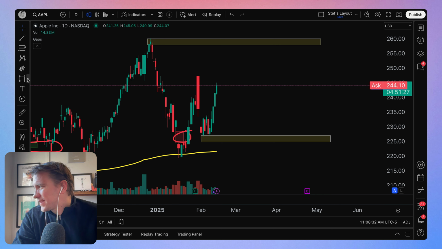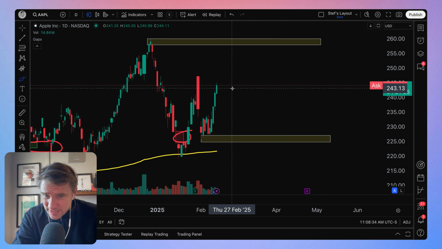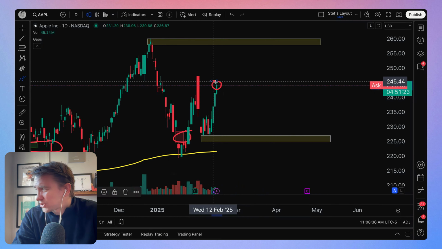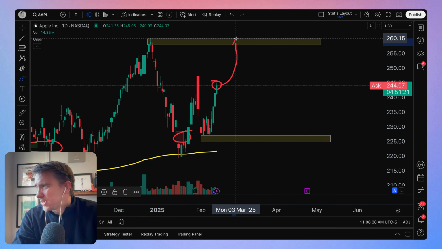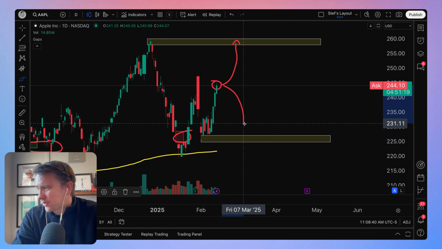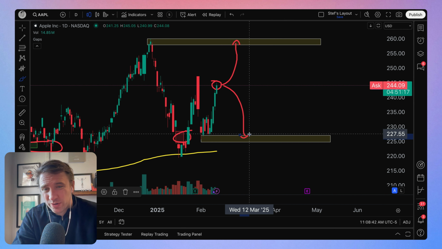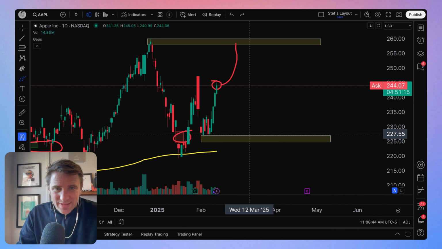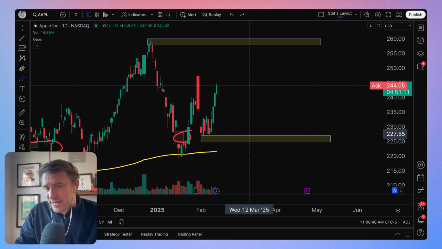Maybe I don't think it makes sense, as I've already demonstrated in this video, to just rush in here, because the risk reward to what I think is the move higher or the move lower makes no sense. It's not even 1-to-1. Well then, should I even spend time on it? Or should I sit back and wait for something to happen? I think it makes sense to wait for something to happen.